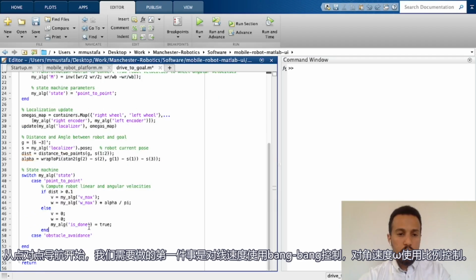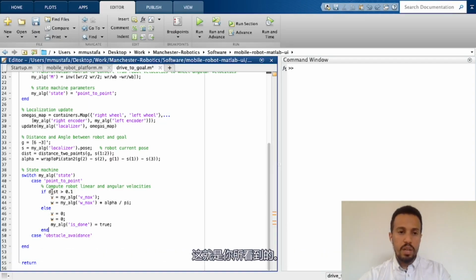The first thing that we need to do in point-to-point navigation is basically use a bang-bang control for our linear velocity, and proportional control for our angular velocity omega. And this is what you can see here.